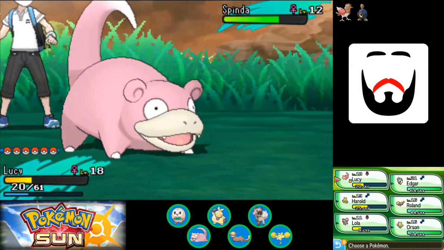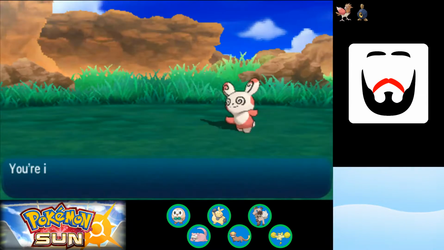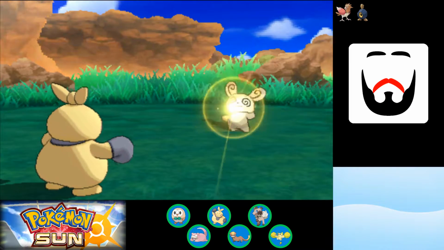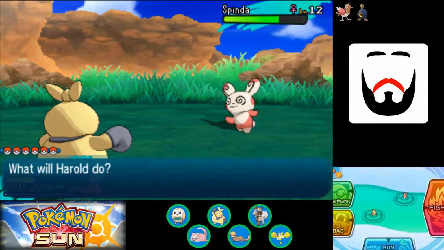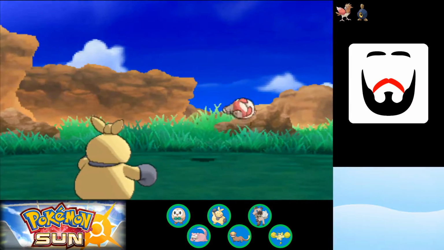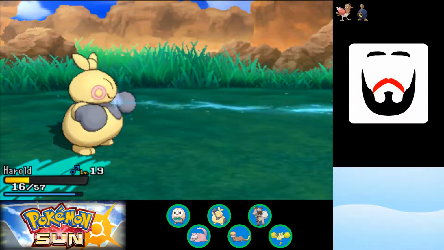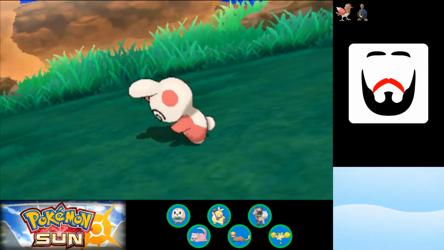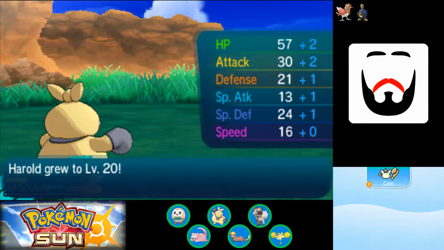Let's swap Lucy on out. Sure, Harold. He's a little weak, but he can get in there. What are you copying? Oh. All right. Here, have a force palm. Way to copy yourself. It's an interesting pose Spinda strikes for that water gun. Staying slow, are we?